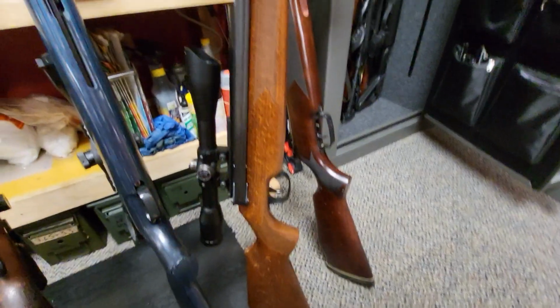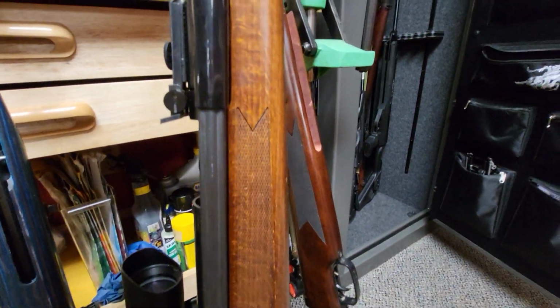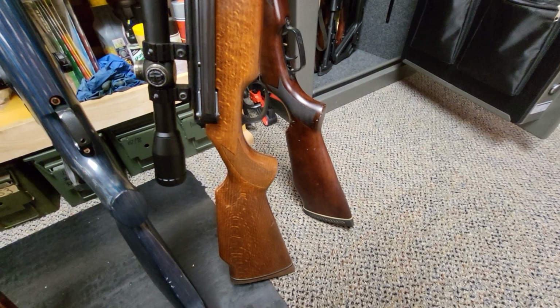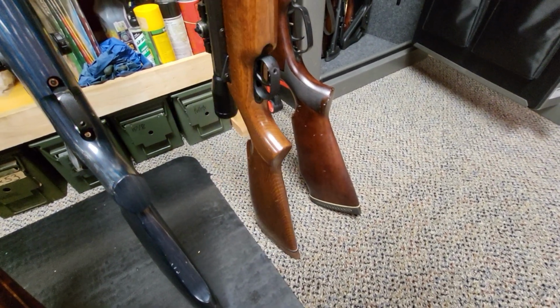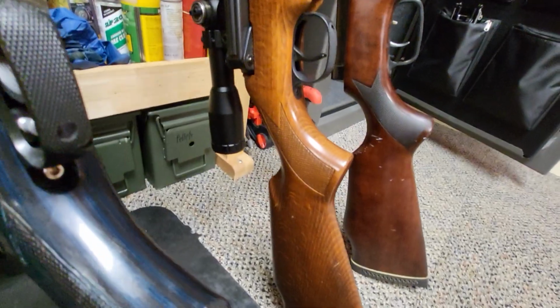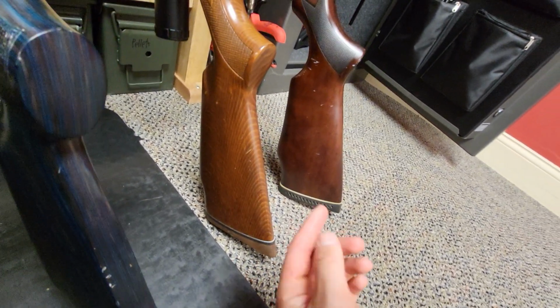I really don't know much about it, haven't shot it, but it's got some nice checkering on it. I'm not sure what kind of wood this is. It doesn't really look like beech. It kind of looks like stained birch, to be honest with you. I'd say it's birch, but it might be maple, though it doesn't really look like maple. But anything with checkering and a white line on that recoil pad is right up my alley.